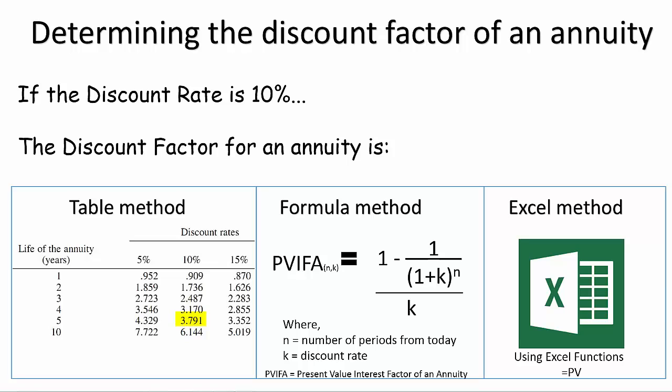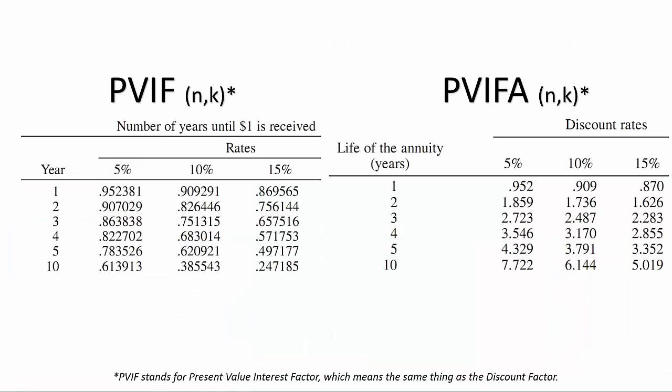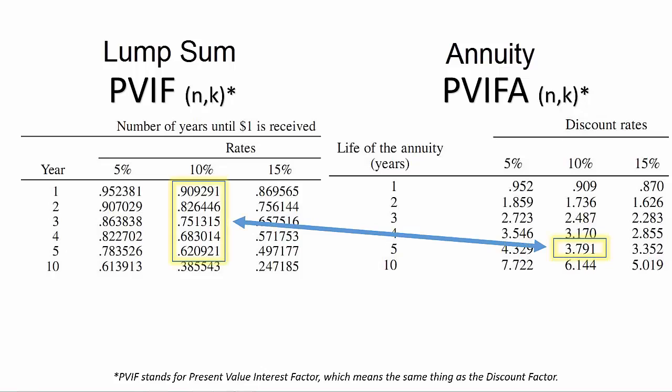Let me just show you something that will help you conceptualize what this formula represents. The present value interest factor table for a lump sum is on the left. The table for the annuity is on the right. You can add up the 5 separate discount factors from the table on the left and come up with the same discount factor supplied on the table on the right. When you think about what an annuity represents, this makes sense. So whether you do it the long way by discounting each $10 cash flow for 5 years, or use the alternative table, or a formula to calculate the discount factor, your answer is the same.